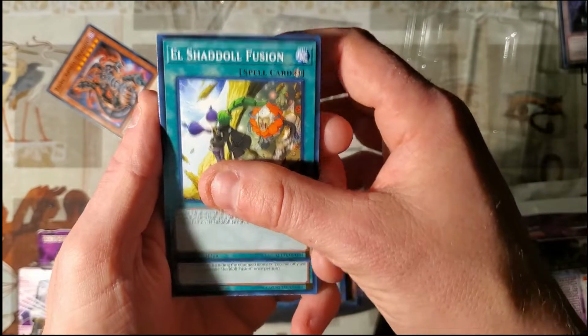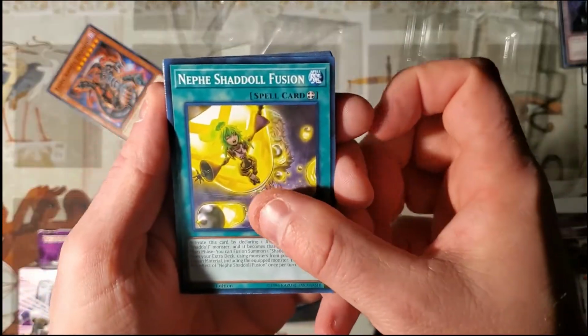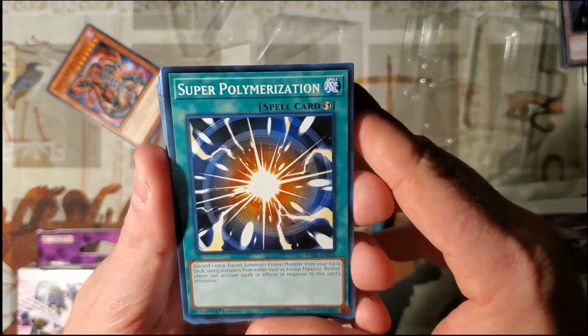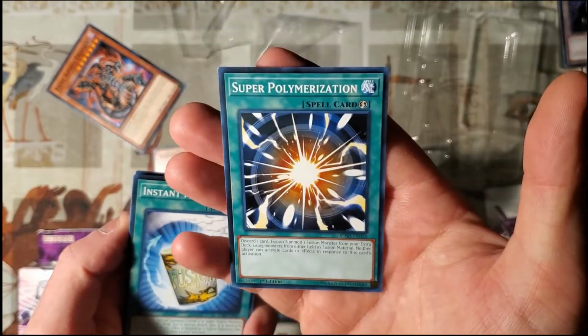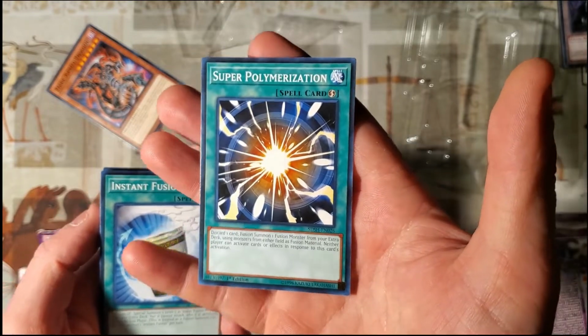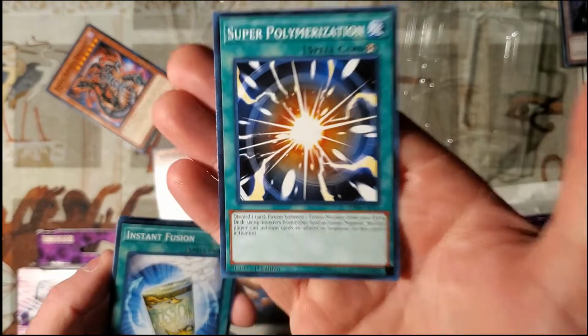El Shaddoll Fusion, the quick play fusion card, amazing. Shaddoll Fusion. Oh man, we did it, boys. Super Polymerization. In combination with Lair of Darkness, this card is going to come up a ton. I think it is such an amazing counter, not only just against the meta, but applies to our deck as well.